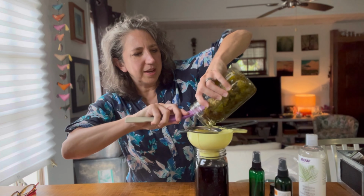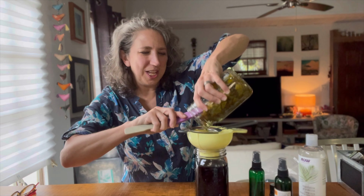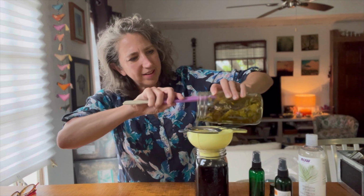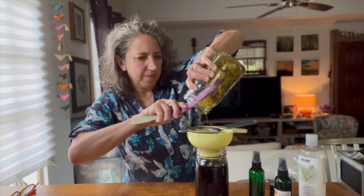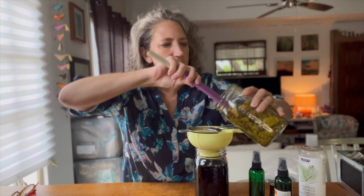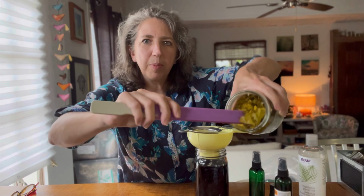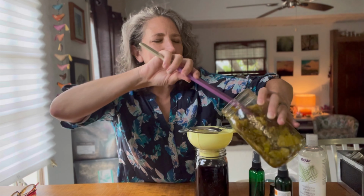These leaves, you can't probably see or hear it, but they've turned really crunchy and brittle, like all the good stuff has been extracted out of them. The smell is really strongly like rubbing alcohol right now. As you can see, the leaves are a pale yellow.